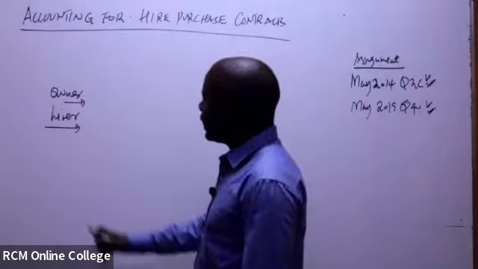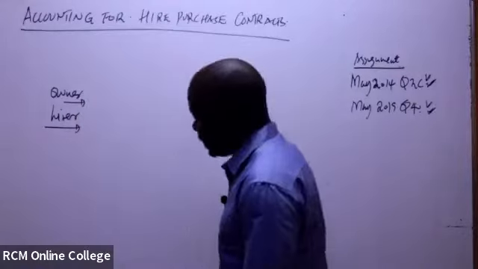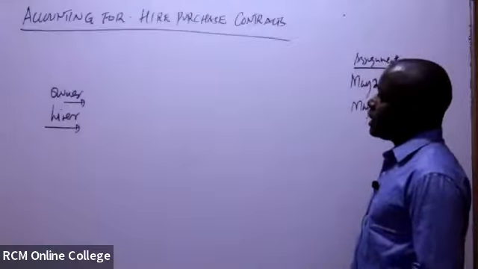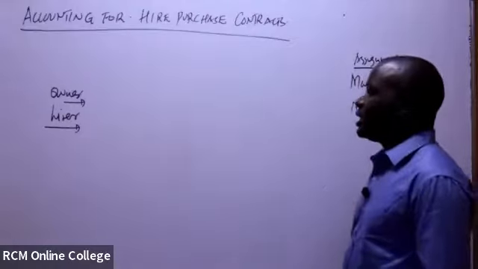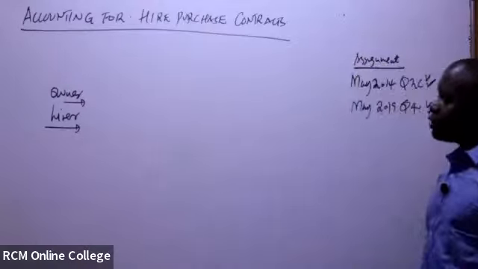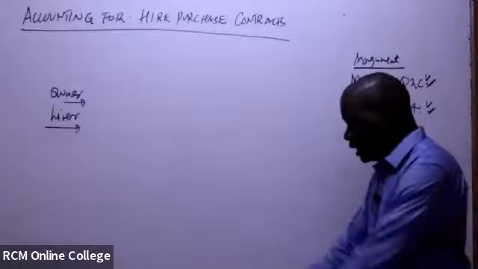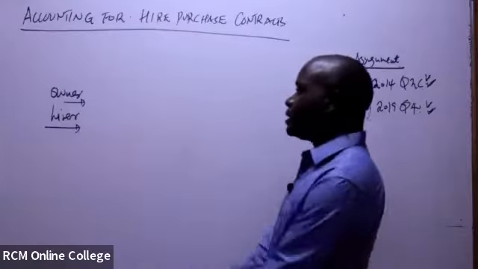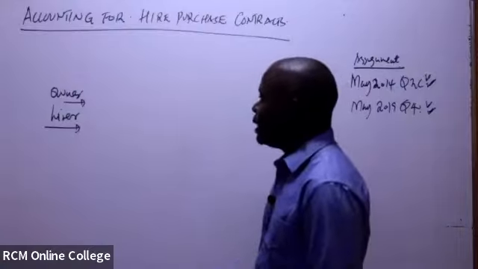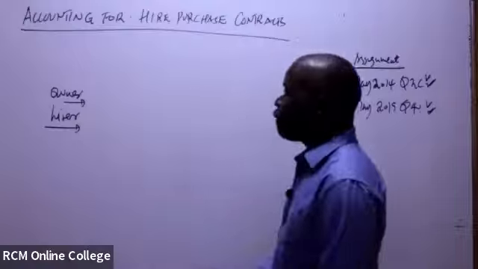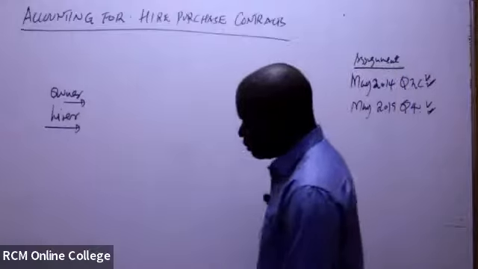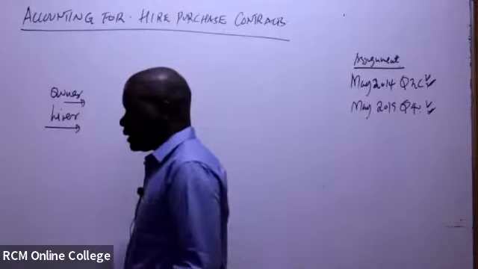This person we are calling the owner conveys the right of use of an asset or goods to a person we call the hirer, who in this case ends up having to pay installments on the goods. Usually there could be an option whereby, after the end of the term of the hire purchase contract, the hirer might have the option of fully purchasing or acquiring the goods.